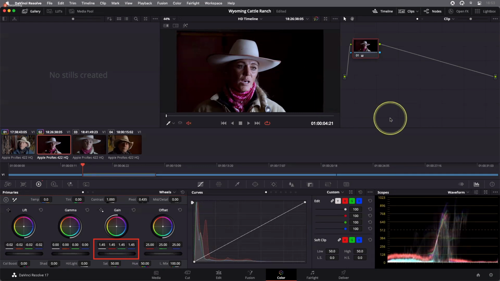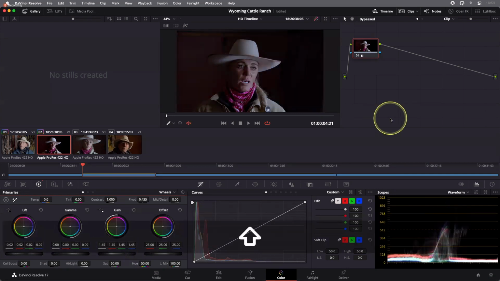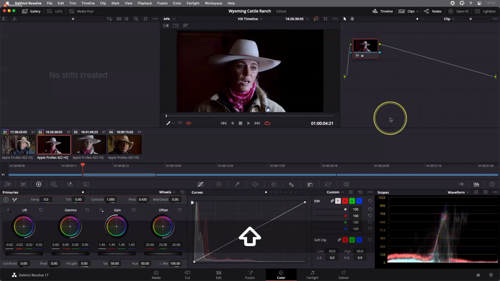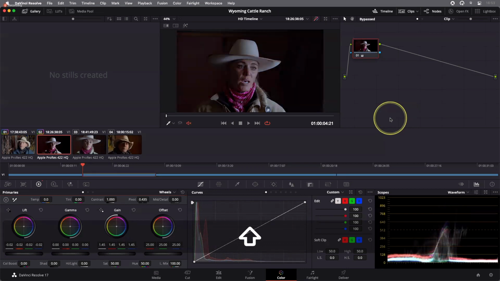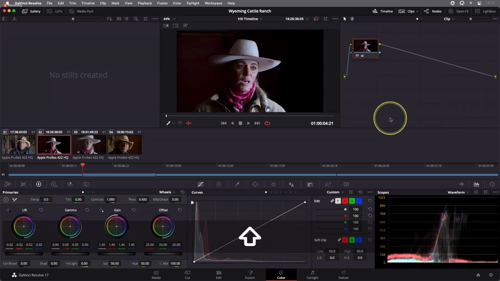So now if I press Shift D, I can see where I started and where I am. And now all of a sudden she's got a little bit more color in her cheeks. The scarf has come out, the brightness has been increased. Things are looking much better now. So that means I've got expanded contrast across this shot.